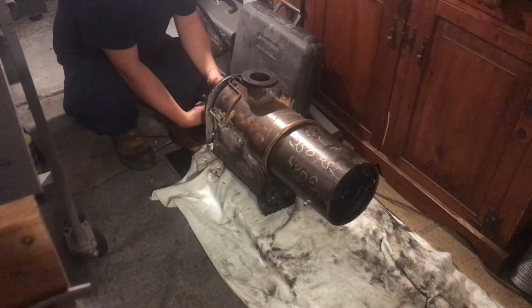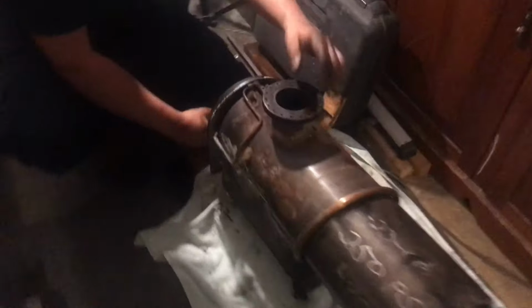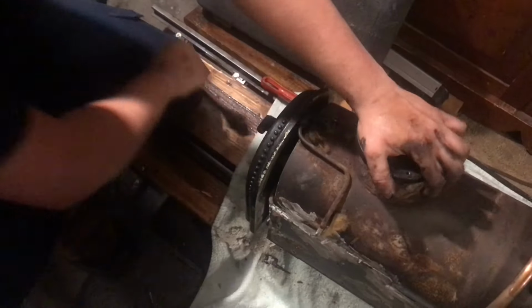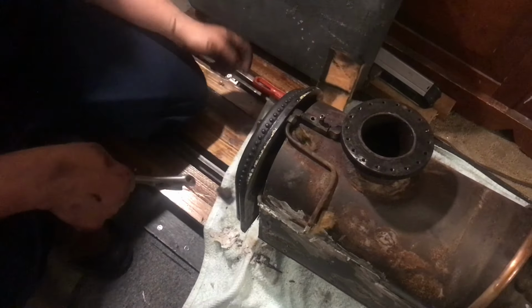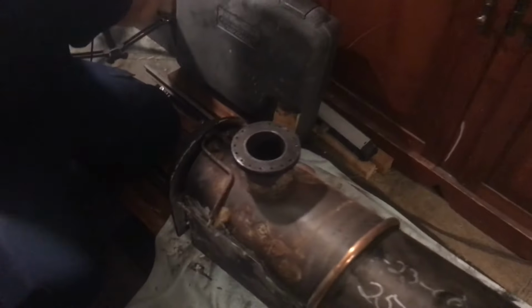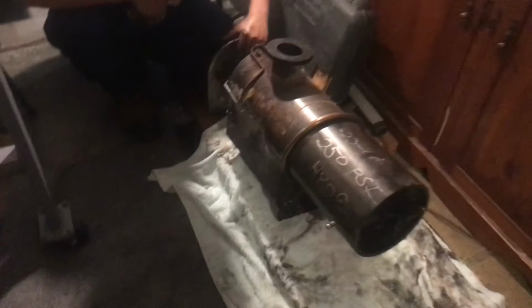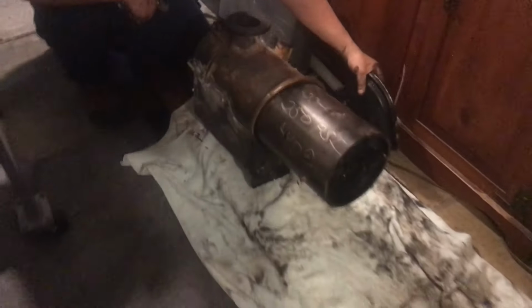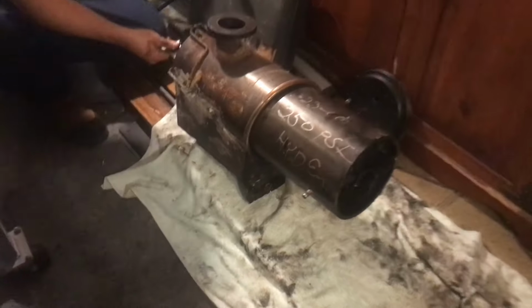Here's the first shots of the boiler off the chassis. You can see the manifold, you can see the back head. That's how they did our manifold.